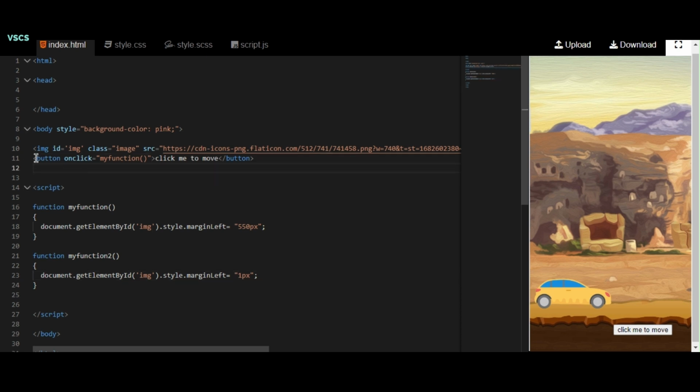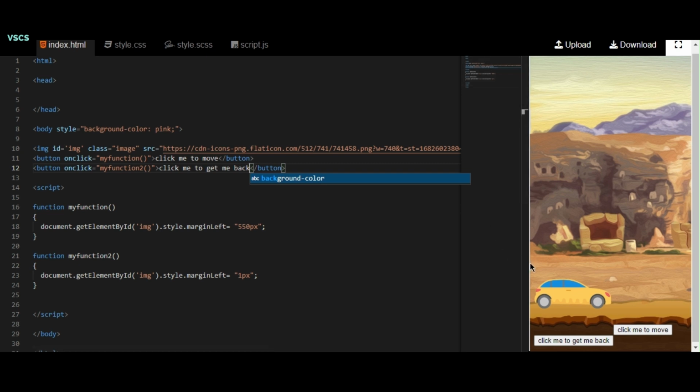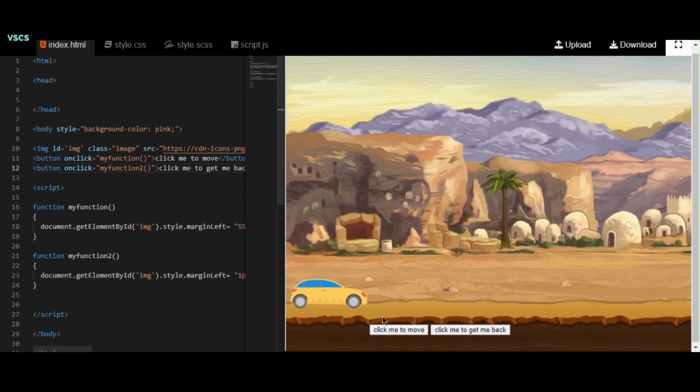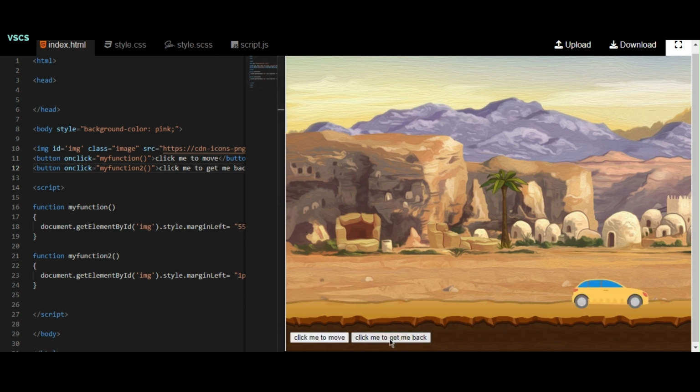And we're gonna make a dedicated button for it, copy, paste. I'm gonna name it 2, and we're gonna make it say click me to get back. I know it's a big button. Sorry, but yeah, they're there. So let's make it move.